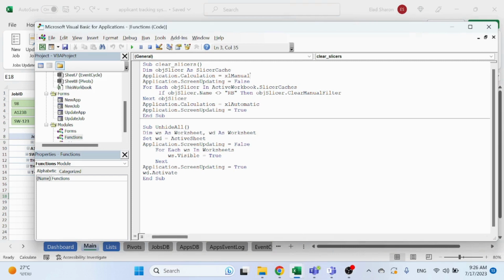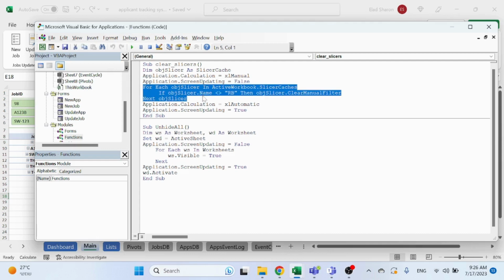So I just did that. I took it from another file that I had, so I used it there, and there's no harm to keep that. Application.screenupdating false. What this does is stop the screen from updating. When Excel does things, it updates the screen. It also makes it run quicker. So here I'm giving it manual and false, then automatic and true. And this is the actual code.